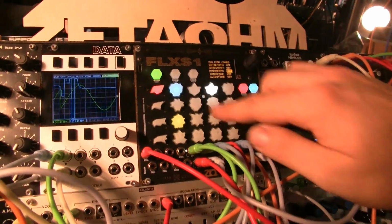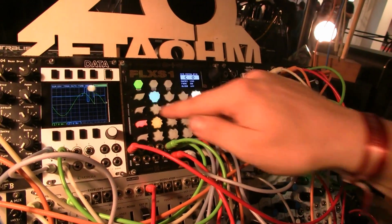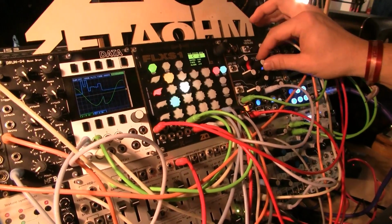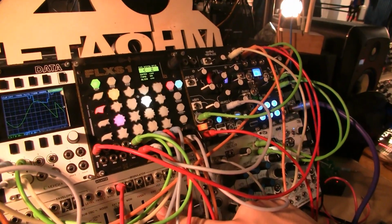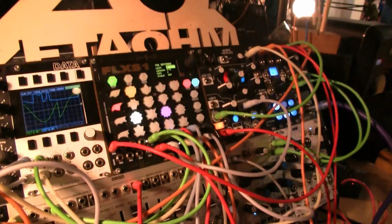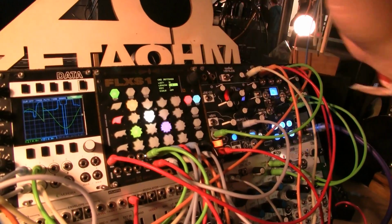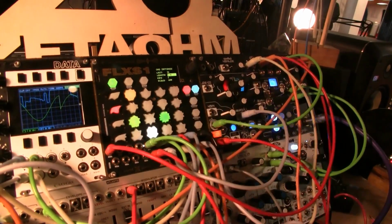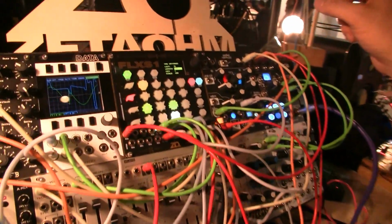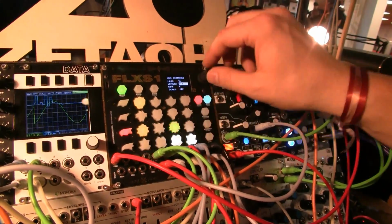I also have the Morphogene hooked up here to track 3, I believe, or track 2. So you can actually change the clock division of each sequence individually. So I can make channel 2 go much slower than the other channels. I think I have a third channel set up here.